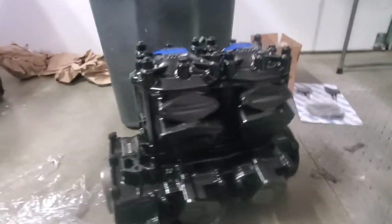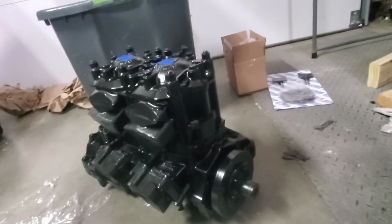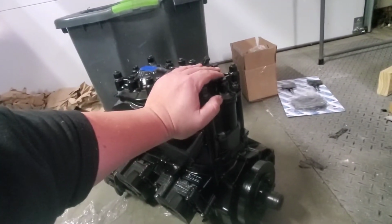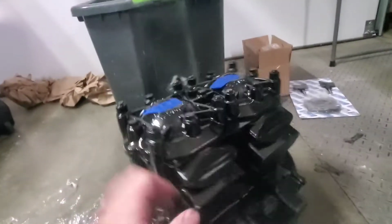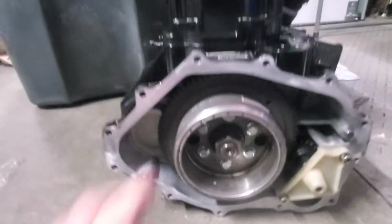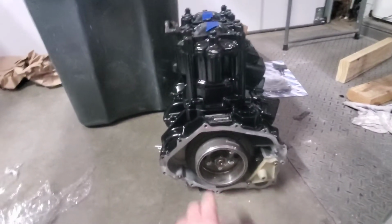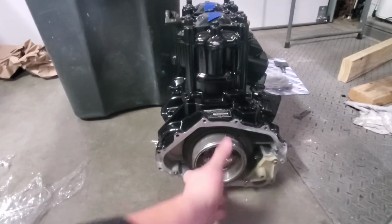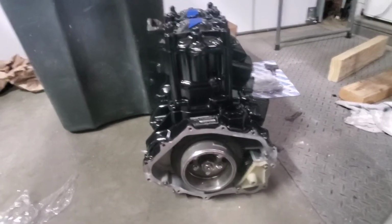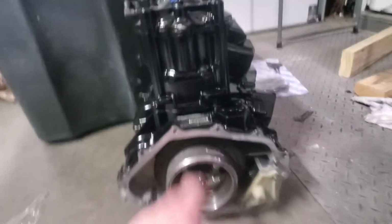I'm tempted to put this in the '99 SPX and say to hell with that GTX out there. But it should be set up for, I'll have to double check, but it's a '98, so this should be a '98 flywheel for dual pickup flywheel and mag cup.